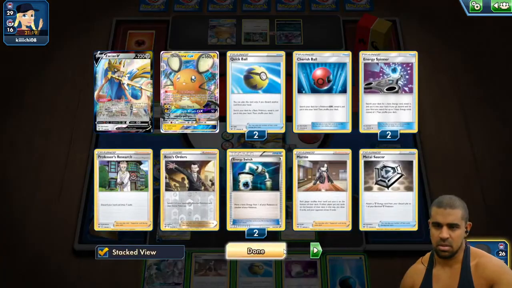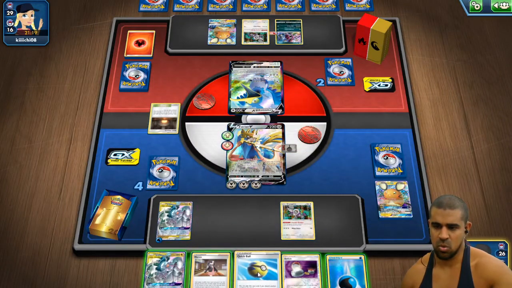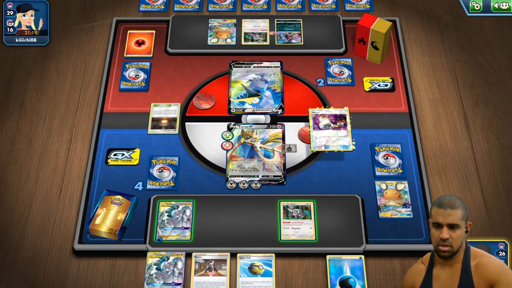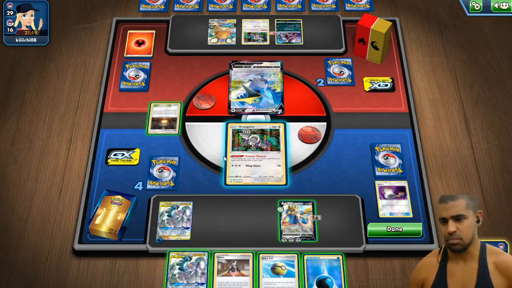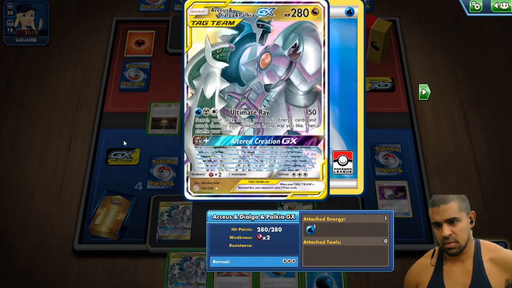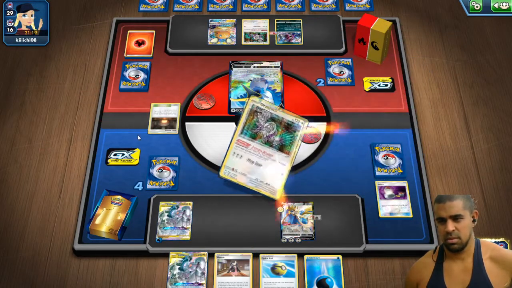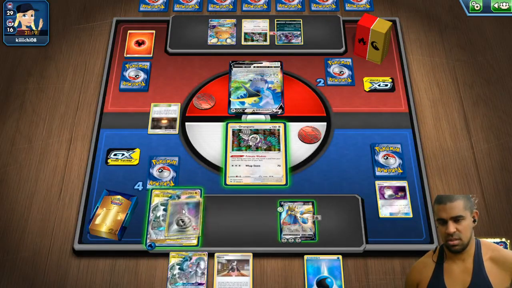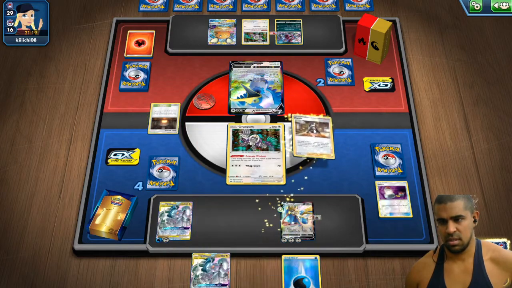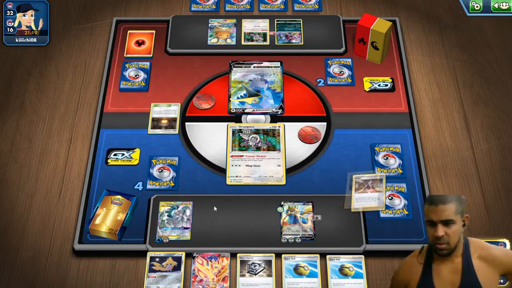How many... So here's what I'm thinking. We can load the Quick Ball... So hold on. We switch into this. What's the energy cost on this? If this is... Okay, yeah. So then we load the Quick Ball to the top. Get energy. I think that always goes here. And then we'll Marnie. That way we can guarantee the Quick Ball.